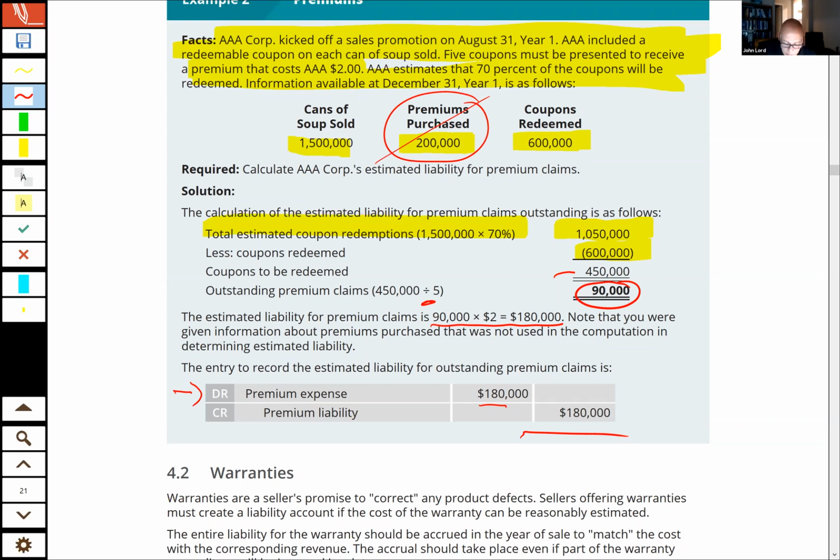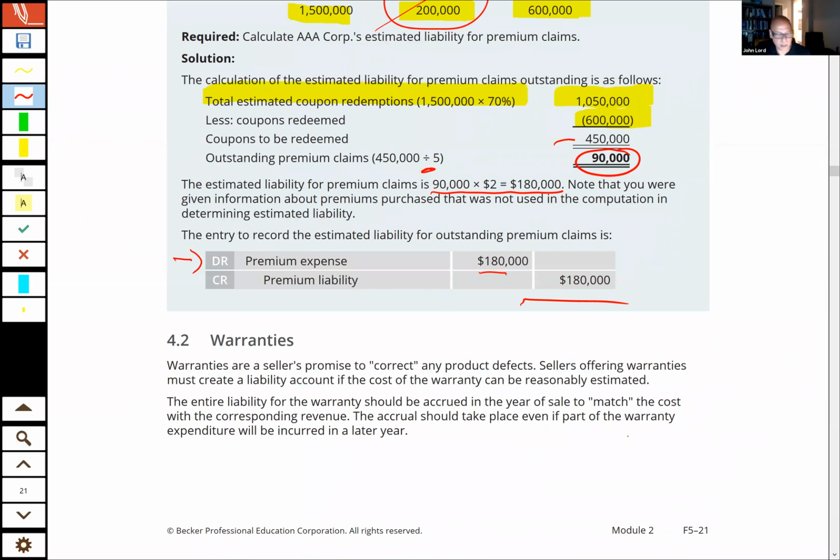All right, good. Let's finish up with warranties, guys. Part of me says give you a break and get out a little early, but the other part of me says no, get you through this module so you can knock out the first part of chapter 5 over the weekend. Okay, so let's look at warranties.